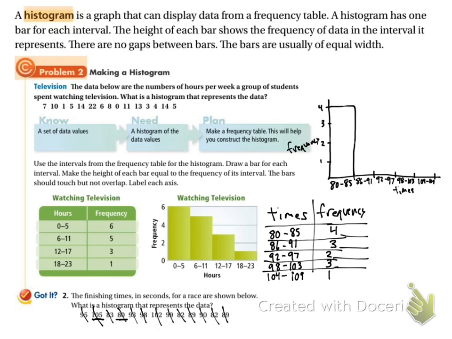Our next one goes up to 3. Next one goes up to 2. Next one goes up to 3. Oh, see, that was a little off. It's about right. And my last one goes up to 1. So on the iPad, it's a little hard to draw this, but you get the idea, right? And so, yes, we could see our data in our frequency table, but this is a more visual way to see our data.